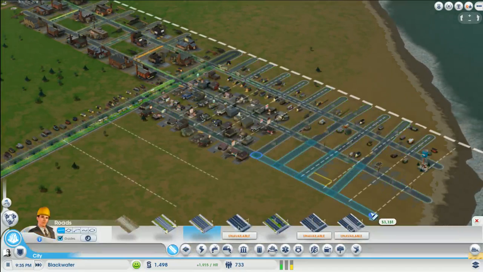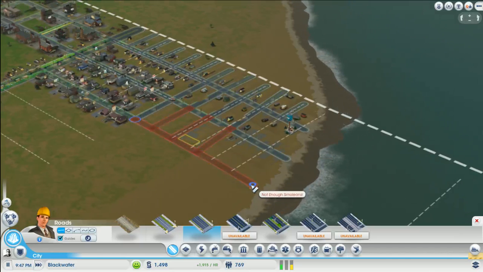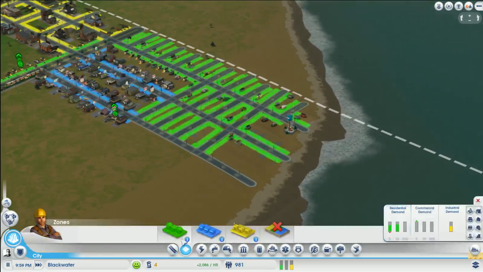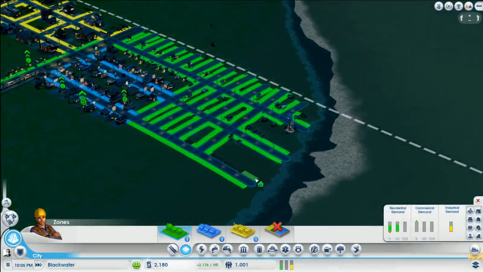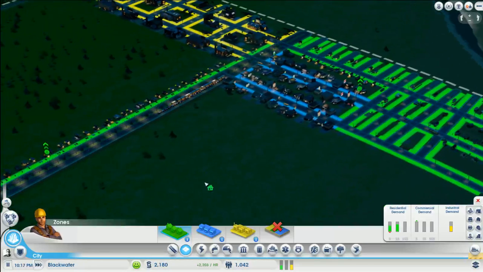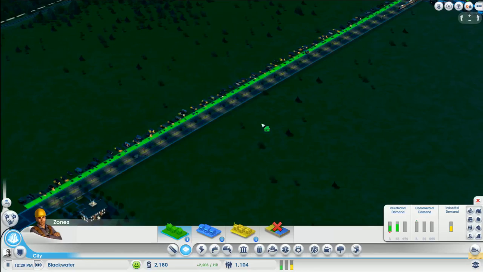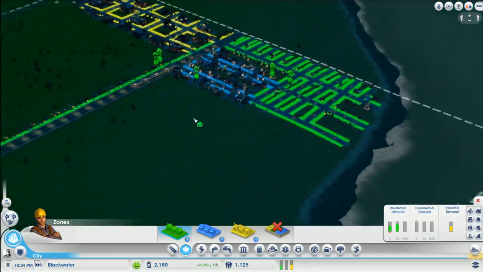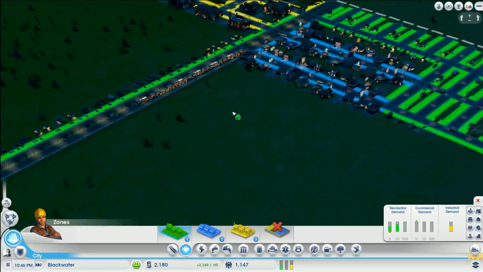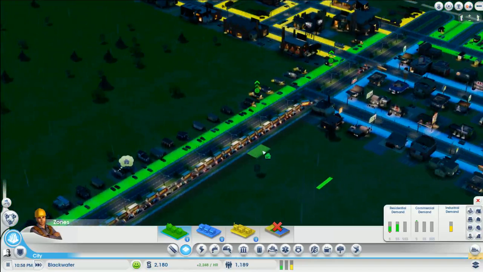Traffic is a complete mess. All right. So putting all these houses along this main road was clearly a massive mistake. In fact, my general layout here, pretty crappy. Or at least is causing for some serious growing pains with the traffic. As you can see here, having just one road, maybe not the best idea.